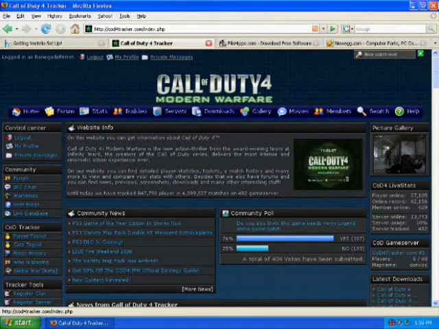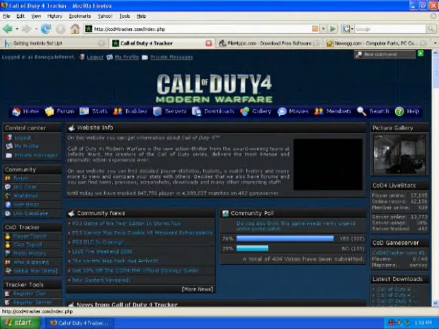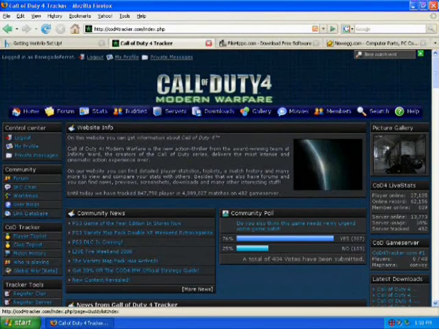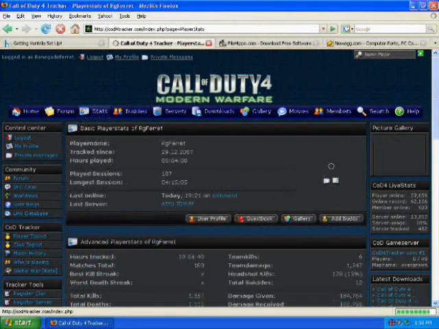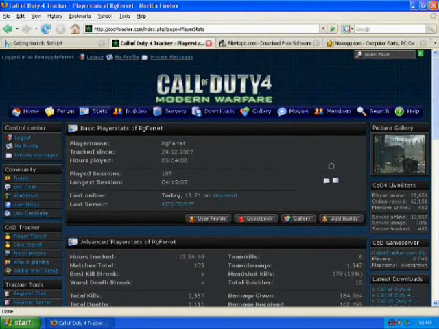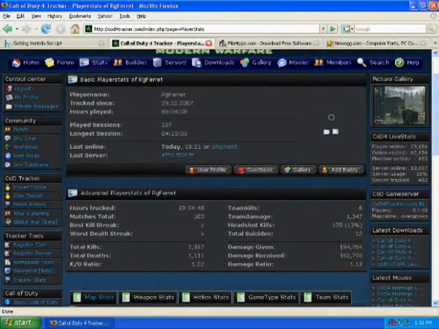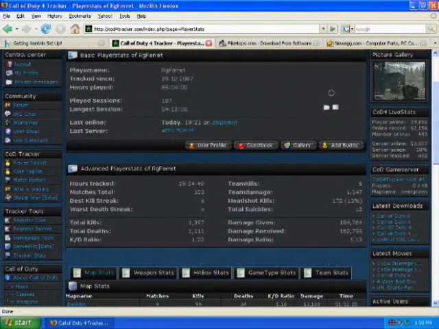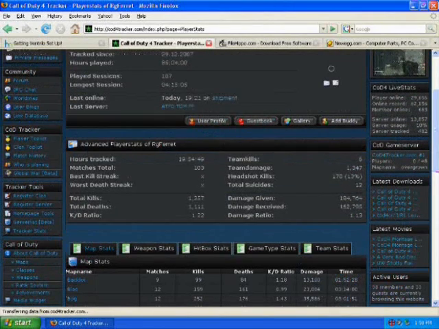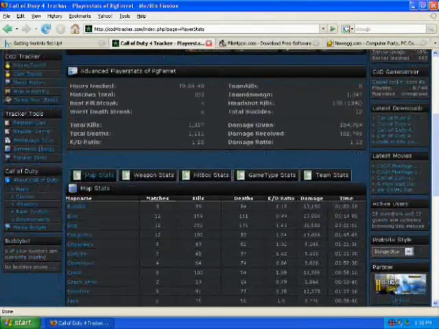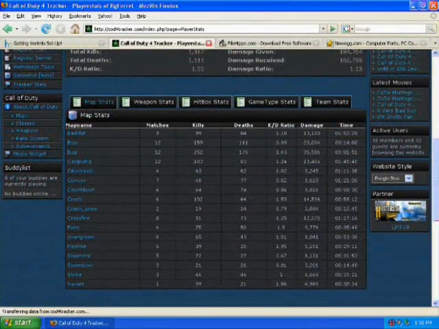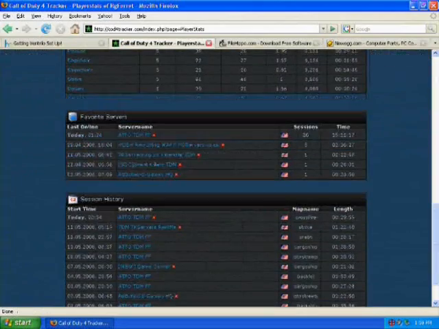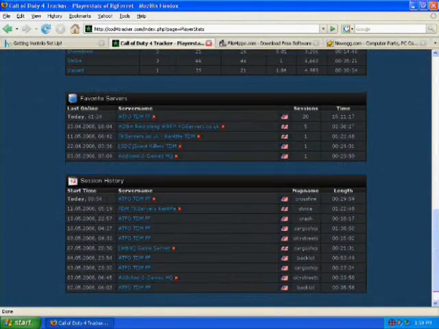So what you need to do is first create an account, a profile, and all that stuff. Register with the website, and then this third tab here, stats. Let me just highlight all that. Stats. This is what you're going to want to click after you've played Call of Duty a little bit. It shows you all kinds of cool stuff. My longest session, wow, I played 4 hours one day, I guess. How many matches I played, my kill-death ratio, in all the servers I play, what maps I've played, how much I've played them, servers I've been on that have the tracker stuff.